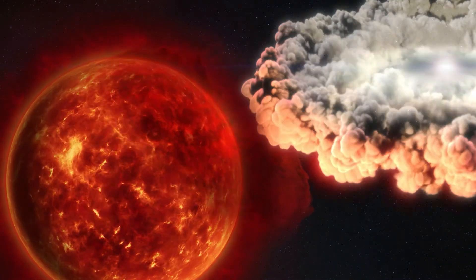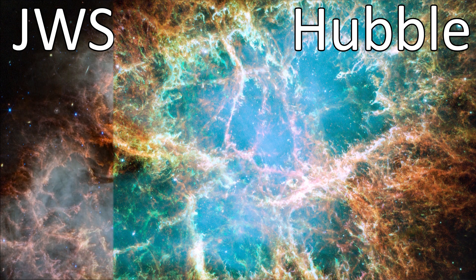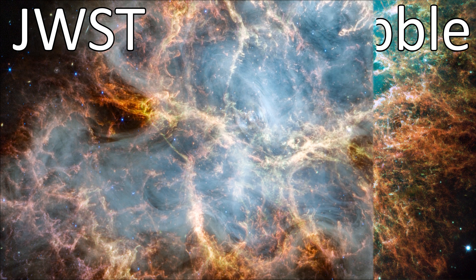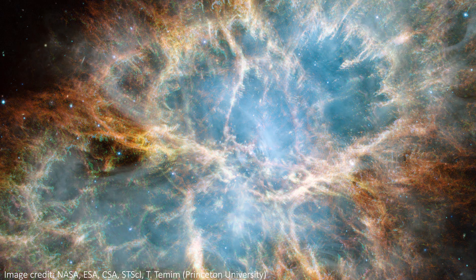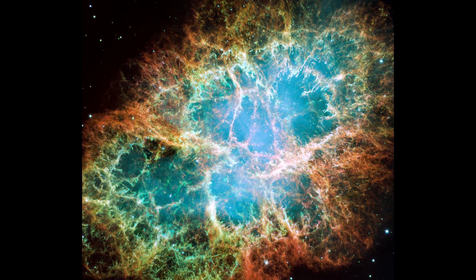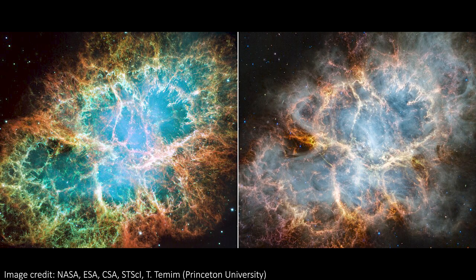This image does look similar to the older, famous image of the Crab Nebula taken by the Hubble Space Telescope in 2005, almost 20 years before this JWST image. While it is still stunning, the textures and details just don't quite pop as much as they do in the JWST image, and the improvements are really noticeable. Interestingly, if we line up the background stars in the two images, we can actually see how the nebula has expanded in the last 18 years. Some of the shapes have changed subtly and moved outwards. The dust and gas here is moving very fast, but since the distances are so incredibly large, it still only looks like small changes from our vantage point here on Earth. Remember that the wavelengths of the two images are different too — the Hubble one is a visible light image and the JWST one is infrared, so that also contributes to the different look of the two images.